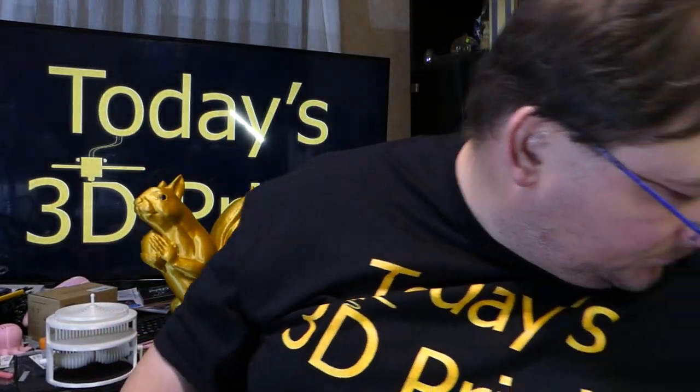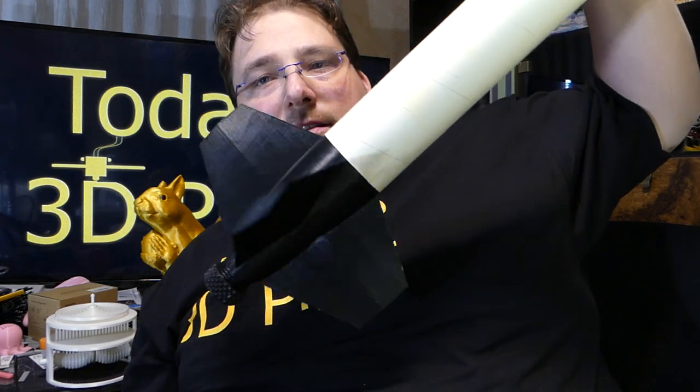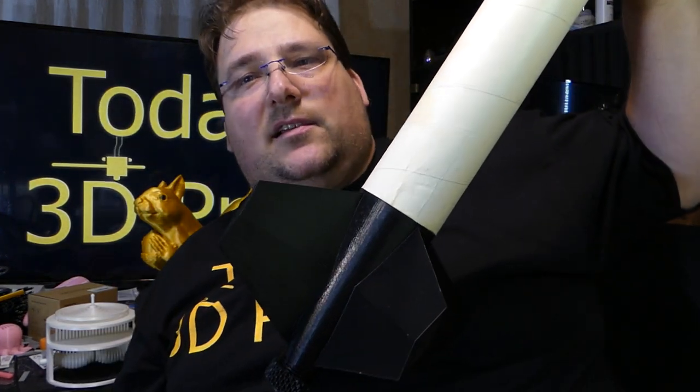That's only $30 more than the Z5F, which is a pity because it's got a beautiful build volume of 220, 220, 220. I really like that build volume because that lets me print these. I cannot print these on a Maker Select, not enough Z height. I could probably modify the design to make it fit, but I don't want to. I like the way it looks. I also can't print these nose cones on a Maker Select or a one-hell, but I can on the Z5F, so I am going to keep playing with it. If I find the solution, I'll update you guys and tell you what the solution was and how to fix it. But for now, unless you want to tinker, avoid that printer.